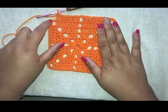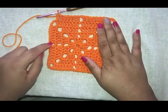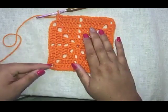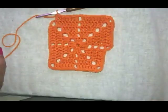In the chain 3 space, 2 double crochets, chain 3, 2 double crochets, double crochet in each double crochet, chain 1, skip your space, double crochet in each remaining double crochet, make your corner, just keep going like that all the way around, and I'll meet you back at the end.